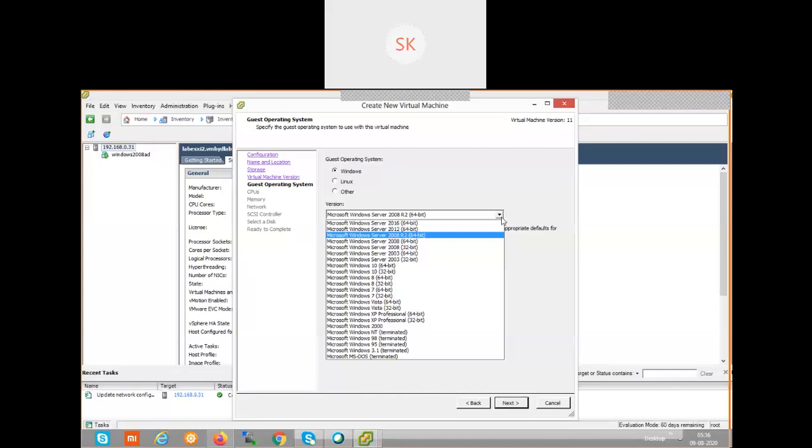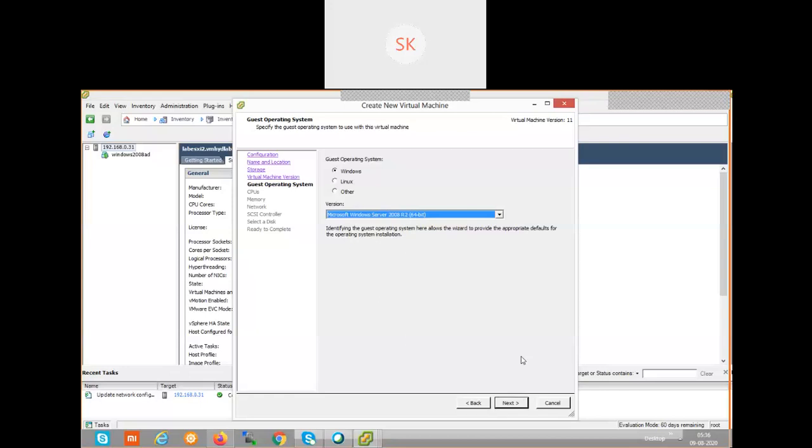This is the same installation. You can install 2008, you can install 2012, anything. The basic concept of installation is the same. By understanding the basic concept, you can do any version. So I'm choosing 2008 R2. Choosing 2008 R2 doesn't mean that it is going to load an operating system. I'm creating a motherboard for compatibility with the 2008 R2 OS. Okay, next, click next.